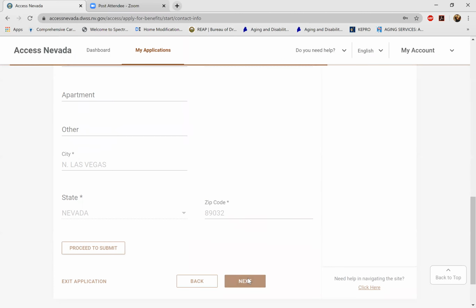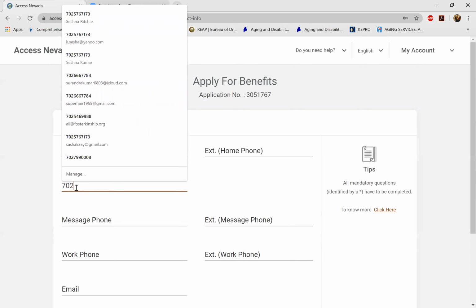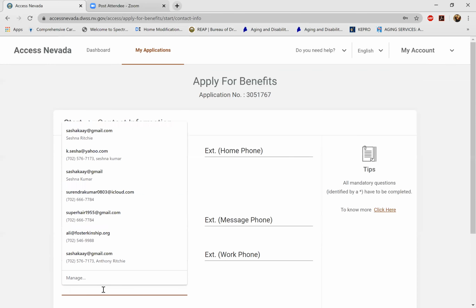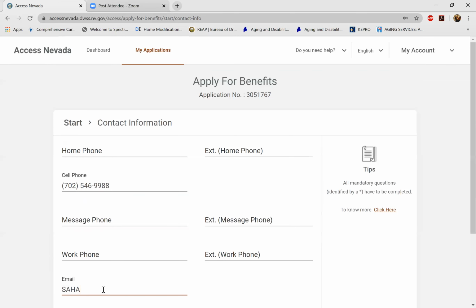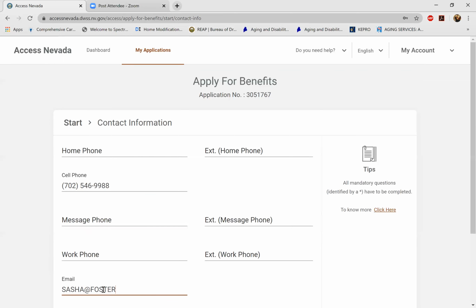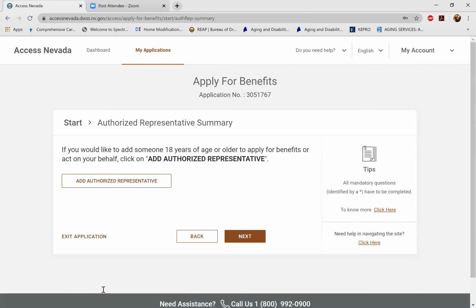Click next. Again, all of this information is still regarding me. I don't have to put in any of this other information, but I will go ahead and put in my email. Click next.